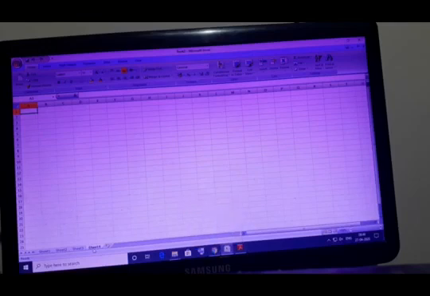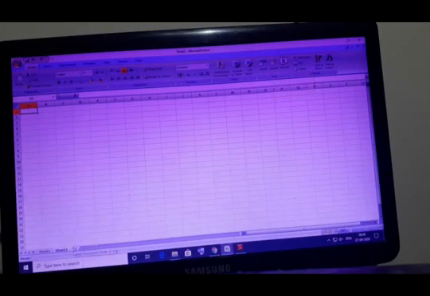And how can you delete a worksheet? This is the way. Right click here and delete. So this is the way you can delete the worksheet. One more option is there. See, the delete option you can see in the ribbon of cells. So here is delete cell. The options are delete cells, delete sheet rows, delete sheet columns, and at the end delete sheet. So this way you can delete this sheet. So the sheet is deleted.